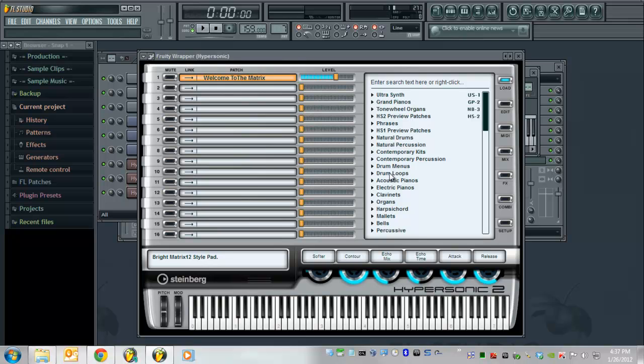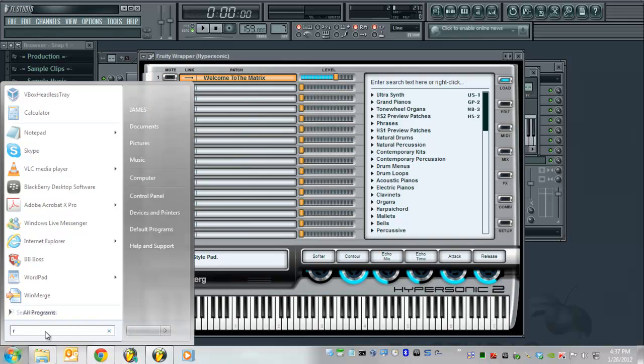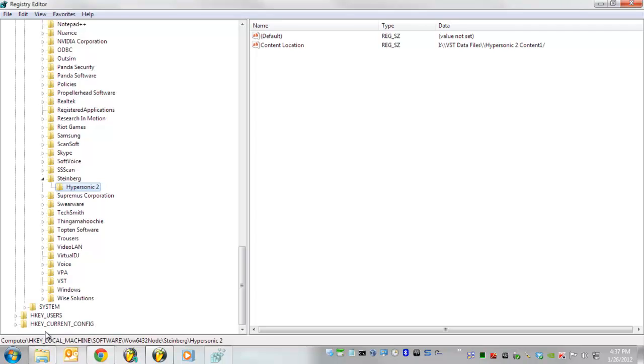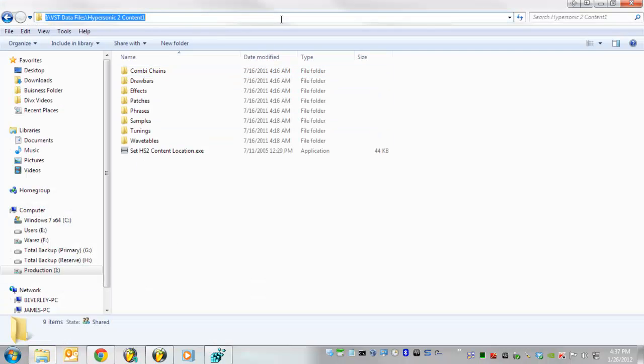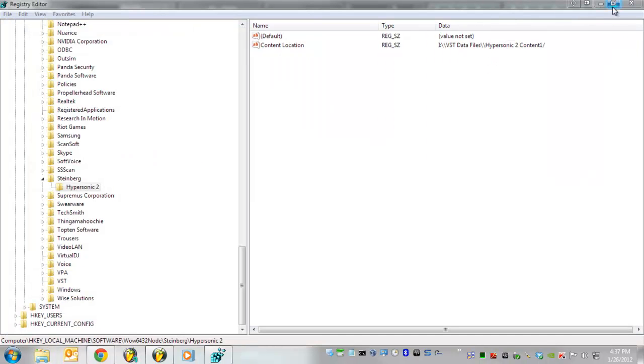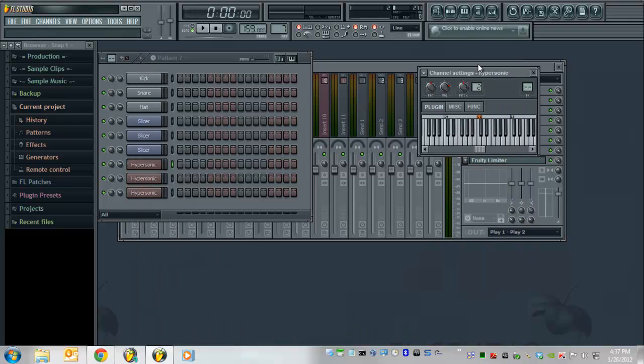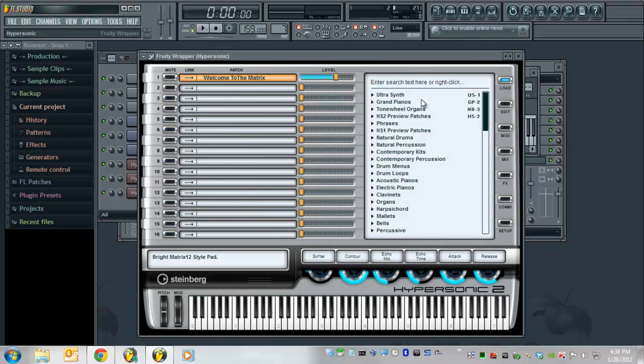If it didn't work for you and it's doing it still, then you're going to have to restart your computer. Also, if you restart your computer and it's still doing it, then you've entered something wrong within the content location. So go back into your registry and you'll see it automatically opens to this location, and then just cross-reference exactly this location here with the spaces and all, no quotations or nothing, and then cross-reference where your actual content location is. Alright, so at the end of the day, once you've set it properly, you're going to be able to open Hypersonic correctly and all the sounds will be in the proper spots.